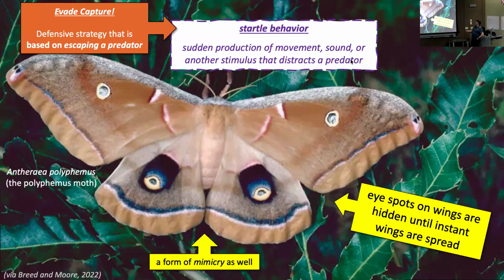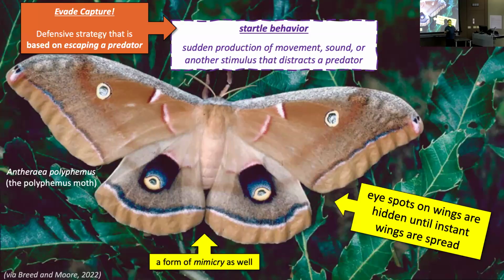So there are these eye spots down here. And normally this moth closes its wings up so those eye spots aren't there. But if a predator comes by, it'll open those up. And then suddenly you've got these two eyes staring you in the face. They kind of look like owl eyes, so they look like predatory eyes themselves. And if that even gives them a half second, then they can fly off and potentially get away.